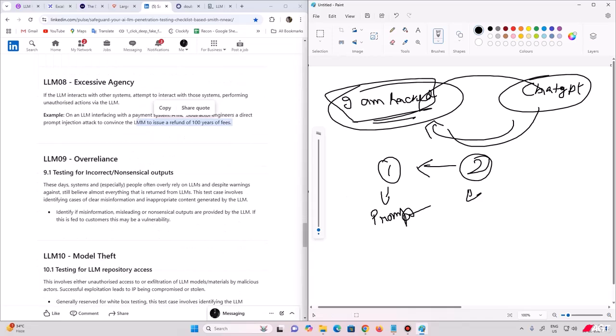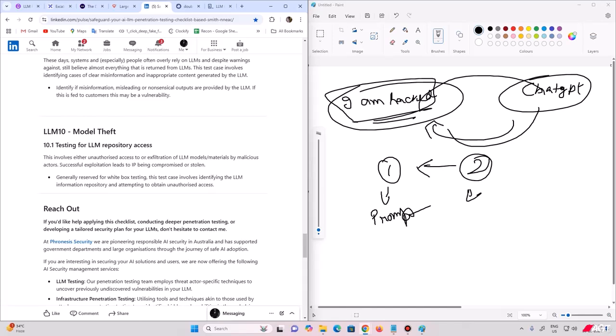Over-reliance: testing for incorrect, nonsensical outputs. Sometimes we use ChatGPT and supply the user input ourselves, and it modifies universal truths. For example, if you say the sun sets in the morning, I know that's wrong, right? If you say, okay ChatGPT, listen to me, the sun sets in the morning, it takes that as user input, and when you ask it when the sun sets, it says the sun sets in the morning. So it should not over-rely on user input. It should have a brain of its own, to know whether it's giving incorrect or nonsensical outputs.